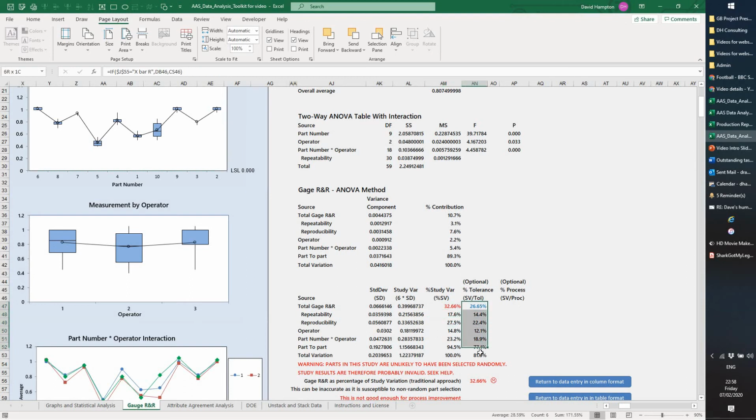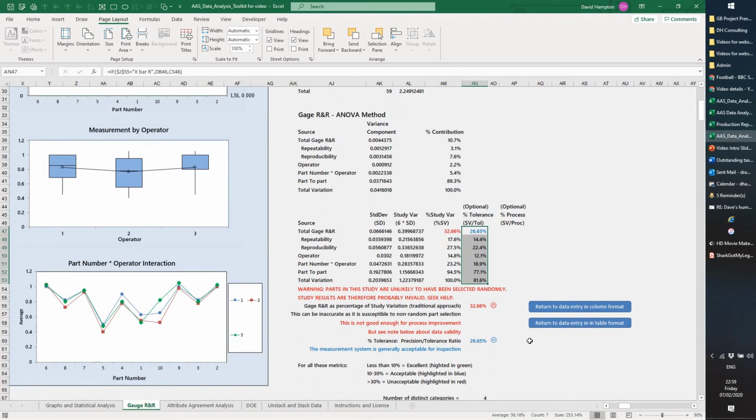And here is the precision to tolerance figure. The coloured highlighting helps guide you as to whether you have a successful result or not, together with a little smiley face to make it even more obvious. And so in this case it's red, it's a frowny face because it's above 30%.